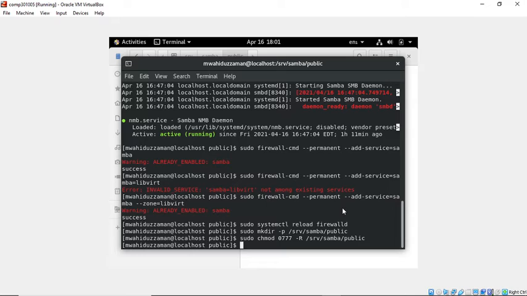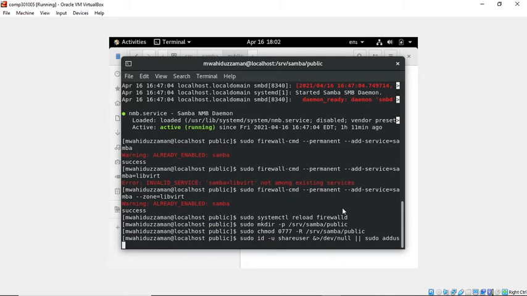Now we'll add a user. So sudo id -u share user &> /dev/null, then pipe sudo adduser --system share user. This command will check if there is any user added. If not, then it will create the user.